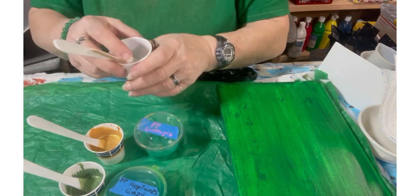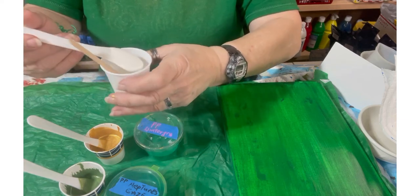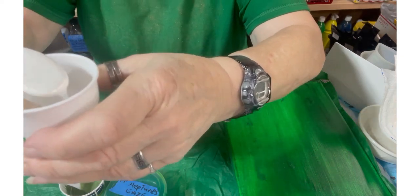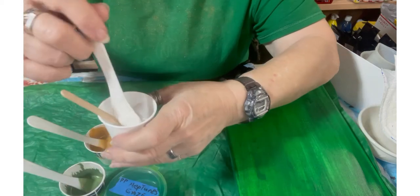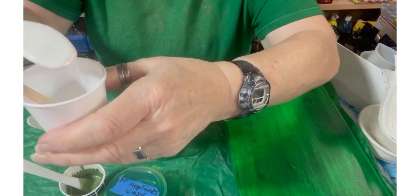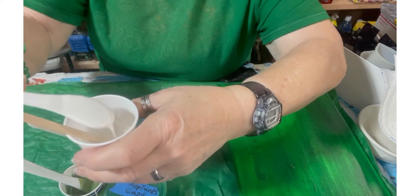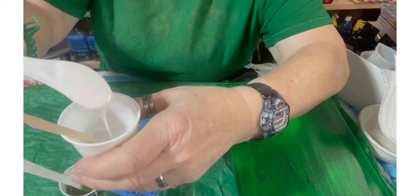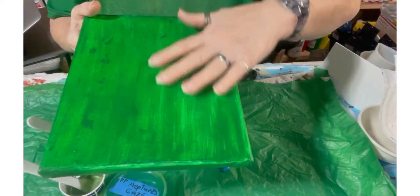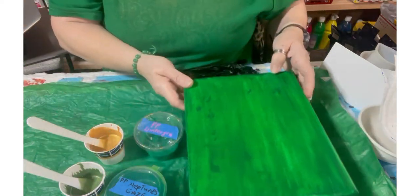Then I thought I would drizzle after I get things kind of on the canvas. This is the Chantilly Lace, the Prism Pour, and it is so, so beautiful and sparkly. And I added their new French Silk that has a little bit of a gold sparkle to it. So that's going to get drizzled on top, with low acrylic green to cover as the base. It's all dry. And I'm going to put the white on it, and then I'll put the colors on it.